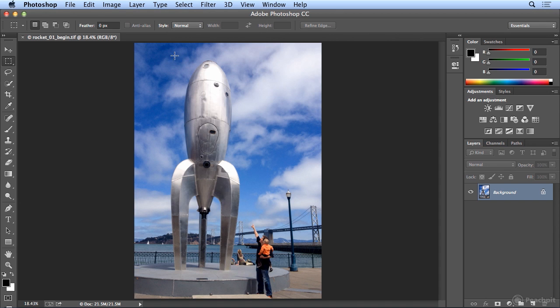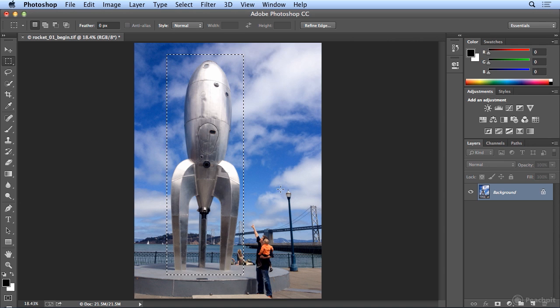When you make a selection, you want to estimate the very upper left corner. If you hit that spot right and can imagine the already drawn rectangle, you can click and drag and get the whole thing. Now, I was still a hair off, but that's okay. Nobody's perfect on their first try, and I want to show you that if you make a selection and you were off, I allowed a little extra room on the right side, so I can click and drag this over, and now I've got the rocket.